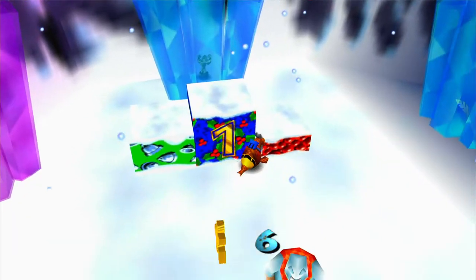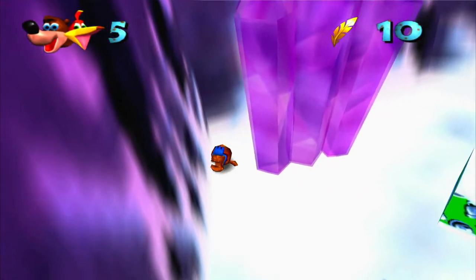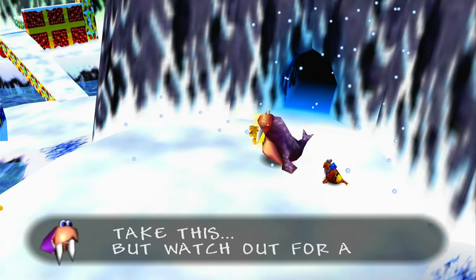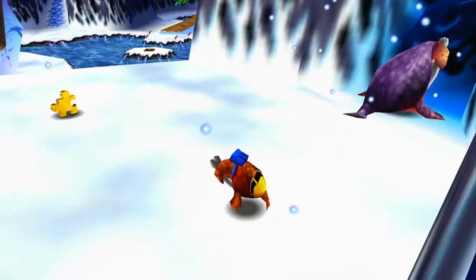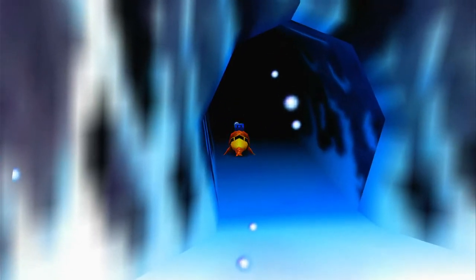You get that Jiggy right here, and an extra life there, and an invincibility feather there. Then here, Wazza the Walrus. Whoa, another Walrus! Take this! But watch out for a smelly brown bear and its ugly bird! Now let's go in his cave, shall we? In Wazza's cave. Here we go.